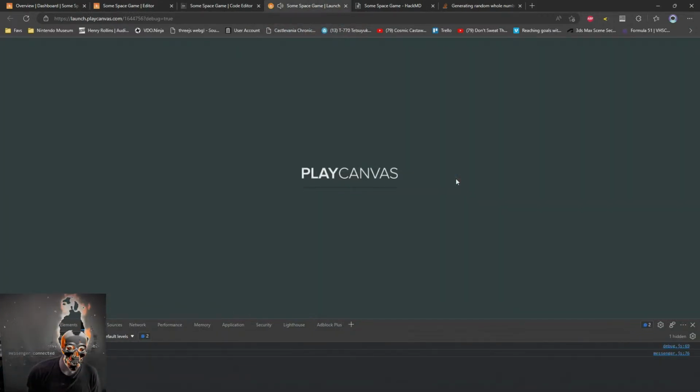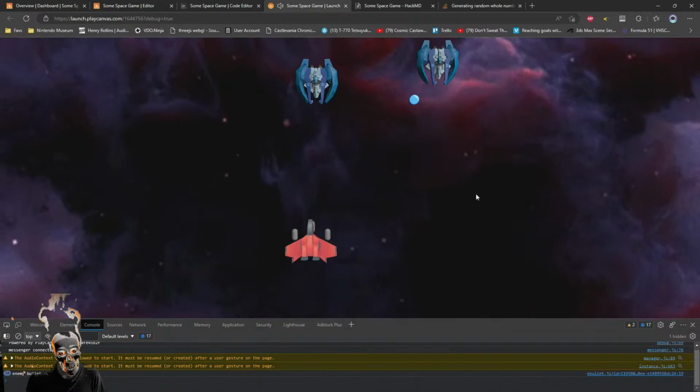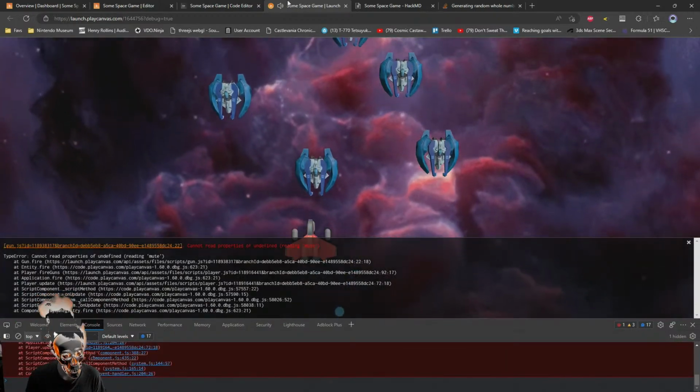Now, all three of my guns will shoot at the same time, but only the first one will make sound effects. Ah, mute.